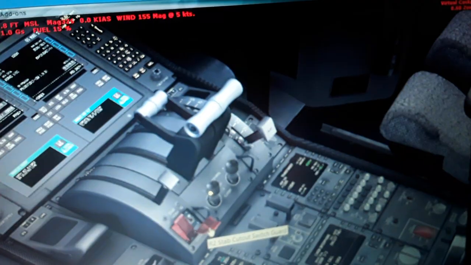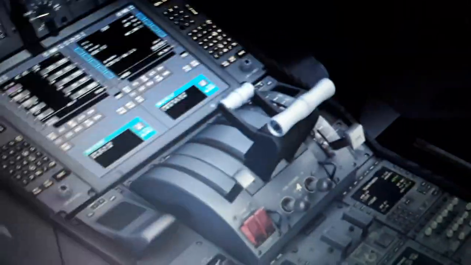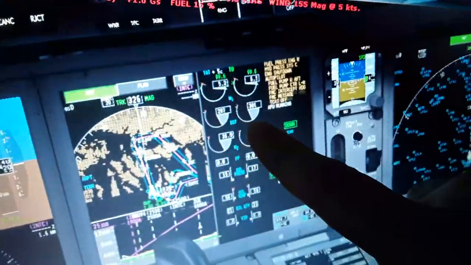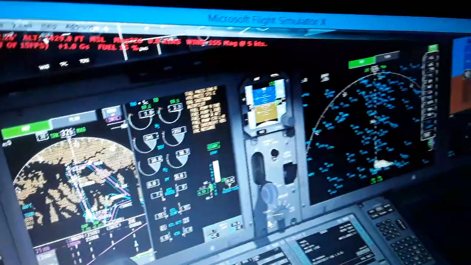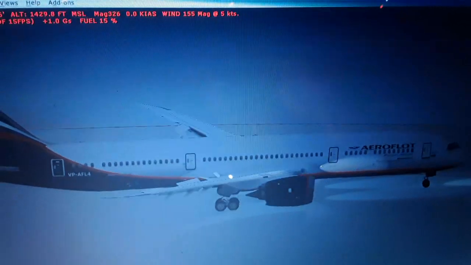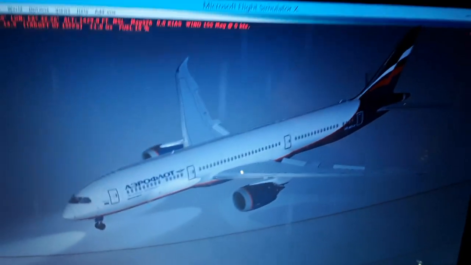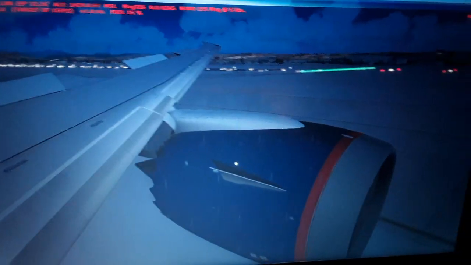So we go back, navigation display. We need to turn off both engines. You will see both engines in the off, the fuel control like this. So we turn off both engines and we're going to restart them very quickly. As you can see, the indication is going to amber like this. So you can see the aircraft, the engines are slowing down.